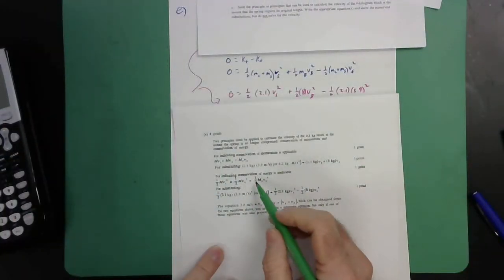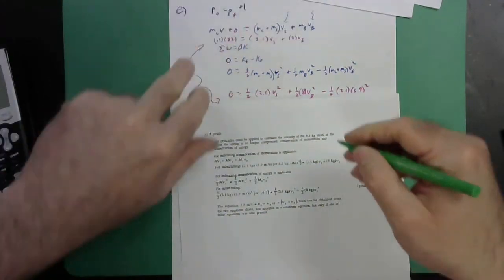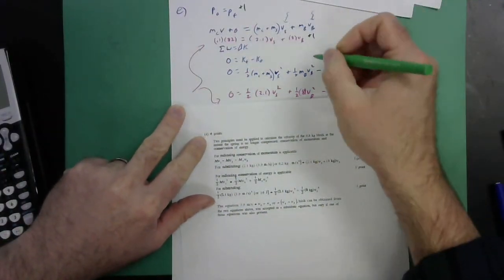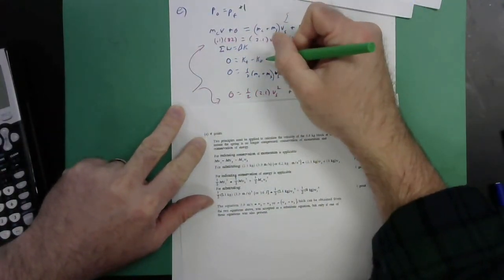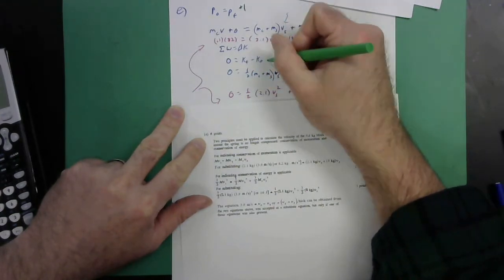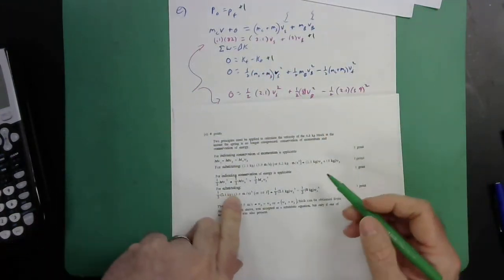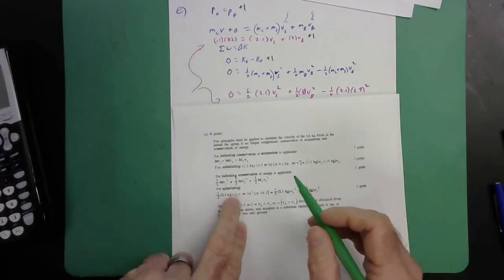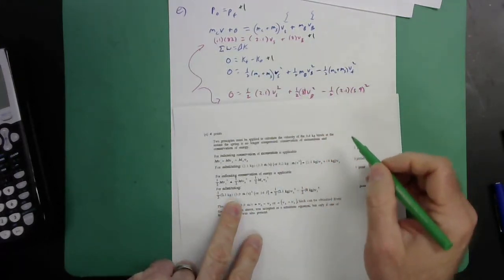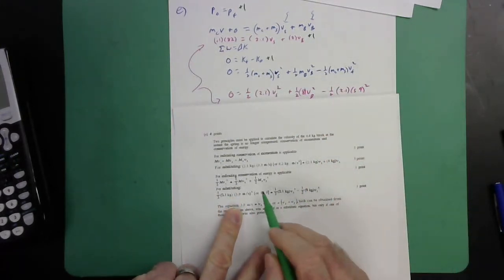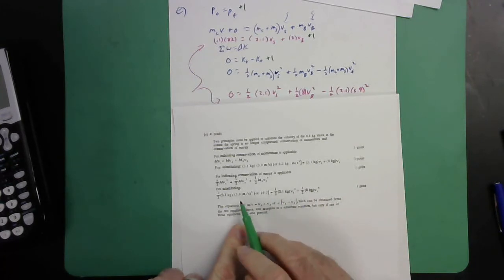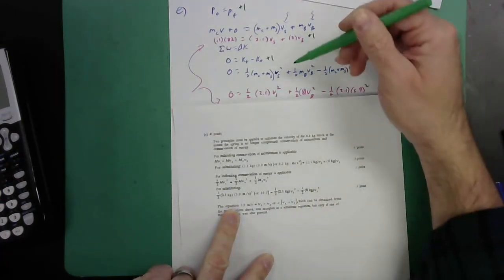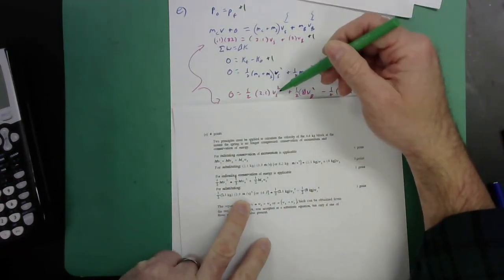For indicating that conservation of energy is applicable, we get a point. So I'm giving myself a point for that one too. Yes, we did that conservation of energy here, right? We're getting that those kinetic energies add to zero before and after. And they're saying, hey, look, we wrote a term for each of those three objects moving. Good enough. And then they want us to substitute in values, which we did. Half times the 2.1 times that velocity.